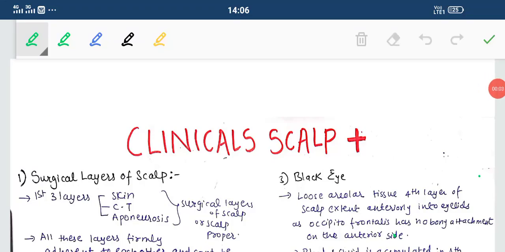Hello everyone, in this lecture we are going to deal with the clinicals of the scalp. In the previous three lectures we have already discussed the arterial supply, nerve supply, the venous drainage, and the introduction of the scalp. There are five layers of the scalp: skin, connective tissue, aponeurosis, loose areolar tissue, and the last one, pericranium. In this video we are going to cover the clinical aspects of the scalp.